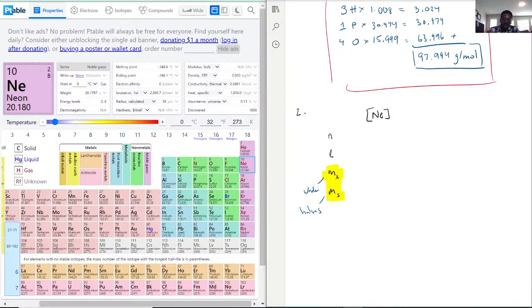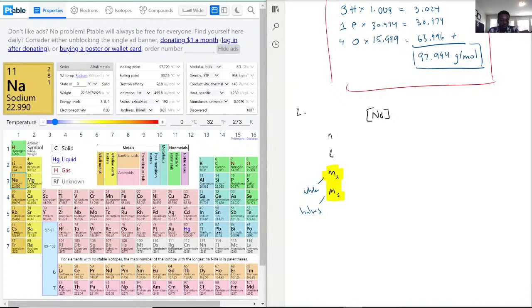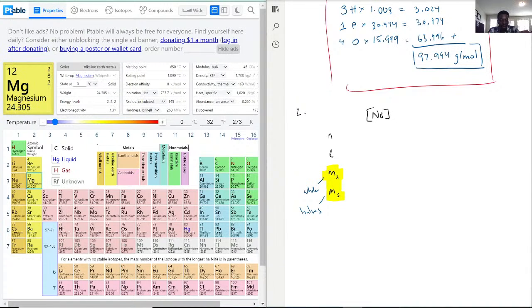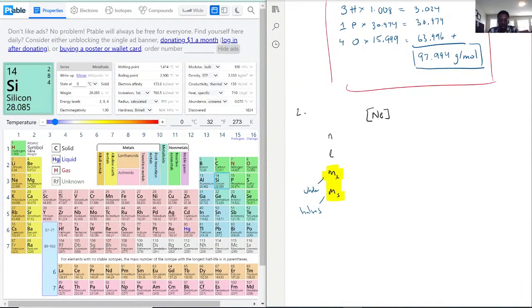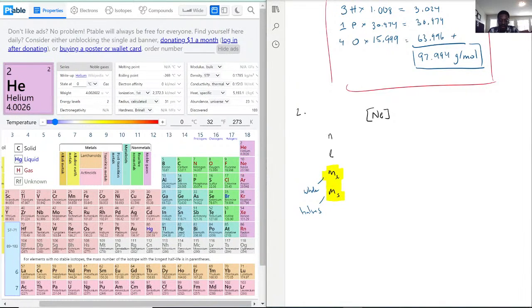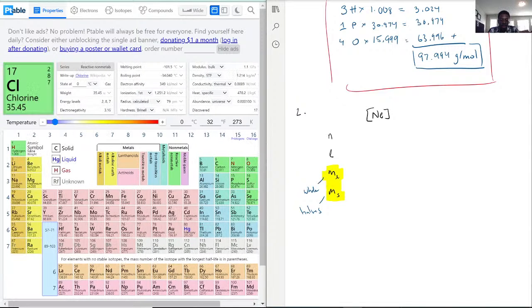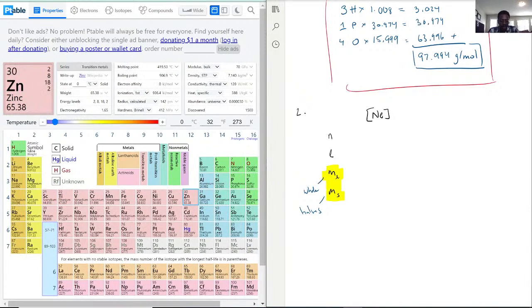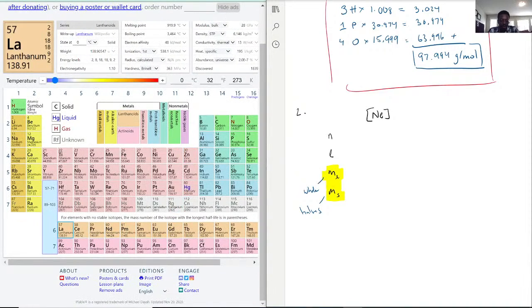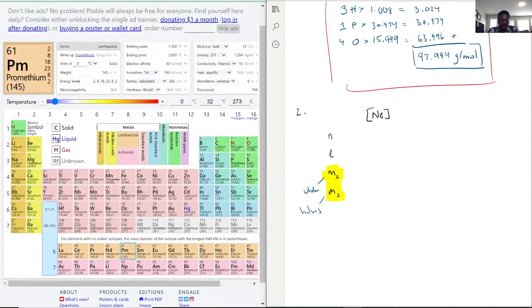And then to be able to get the electrons, what they're referring to, it's gonna be in the s orbital, because we're dealing with the first 2 columns. The p orbitals are from column 13 to column 18, excluding helium. And then the d orbitals are from column 3 to column 12. And then the f orbital is the lanthanum and actinium series.